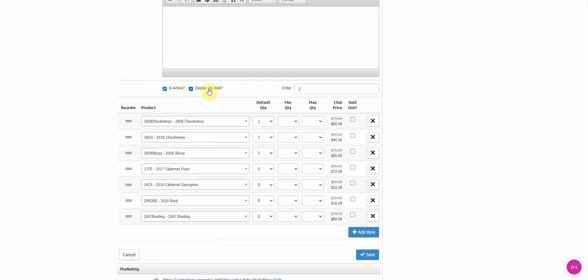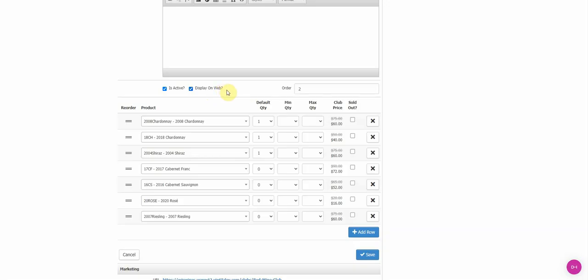Now, this is actually very important. So when we turn Display on Web on, we click that, then we send off an email and we tell them, hey, it's time to go make your changes. And you'll see it's going to happen almost instantly. People are going to go in and make their changes, and you're going to get notifications that they're doing that, which is great. That's what we want. You're also going to notice that their credit cards are going to get updated and maybe some shipping information.